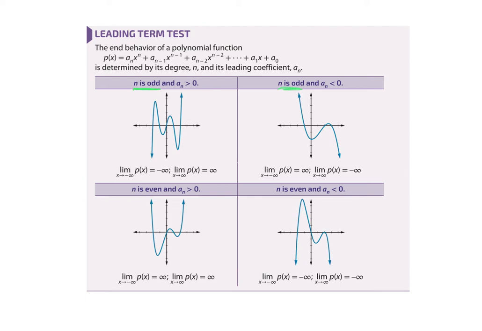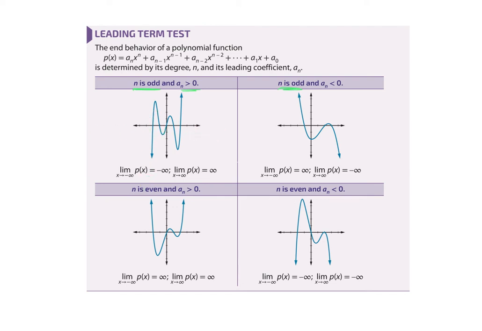So then how do you know which way it goes? If it's odd and your leading coefficient is positive, okay, then it is going to go down on the left and up on the right. So as x goes towards negative infinity, which is what this is saying here, so does y. Y also goes to negative infinity. As x goes to positive infinity, so does y. Y goes to positive infinity. So as I'm moving this direction, you'll see my y is going down.